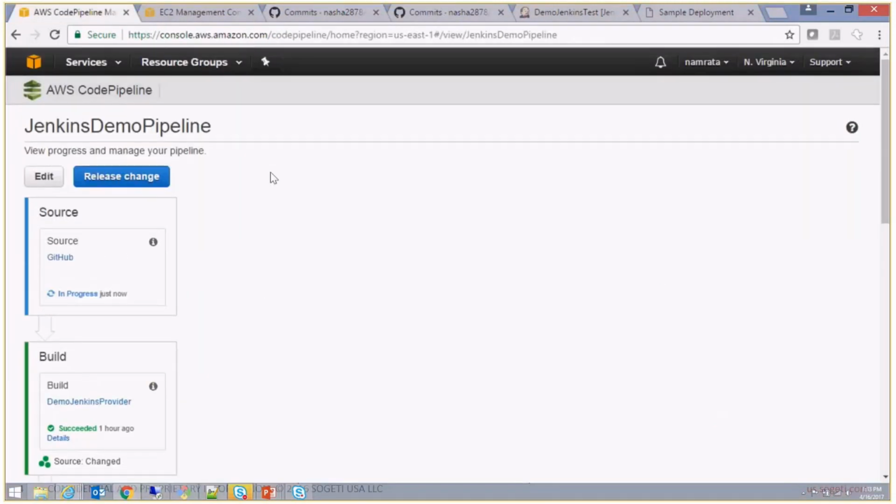As you see, our pipeline is now in progress, and it has been triggered by the change that we just committed. So now it is basically getting the latest source code from GitHub at this point of time. Shortly the stage should be completed, and then eventually our source code should be built. So let's just wait for a couple of minutes.